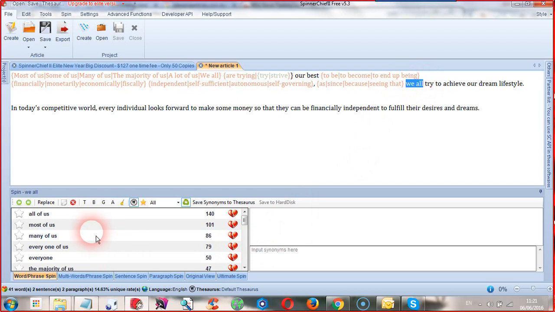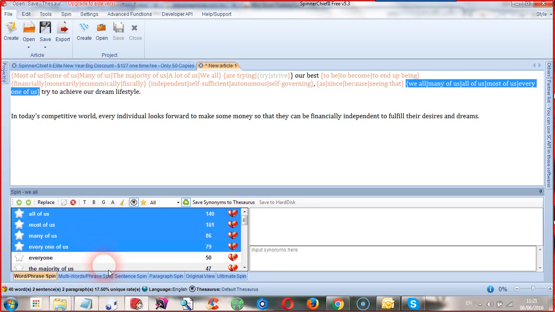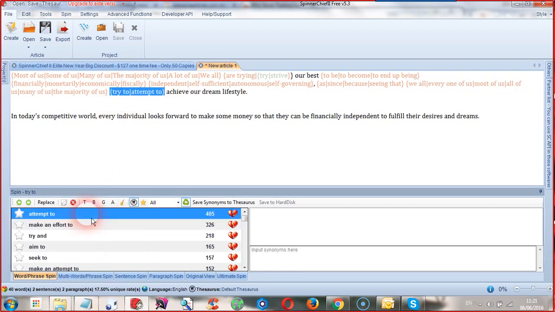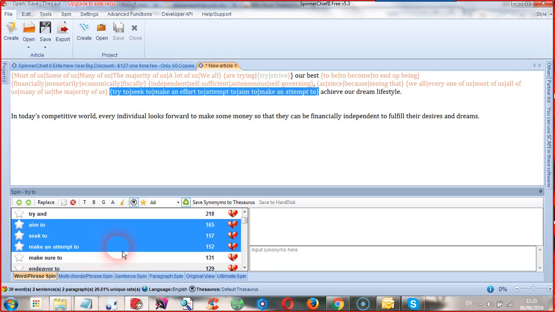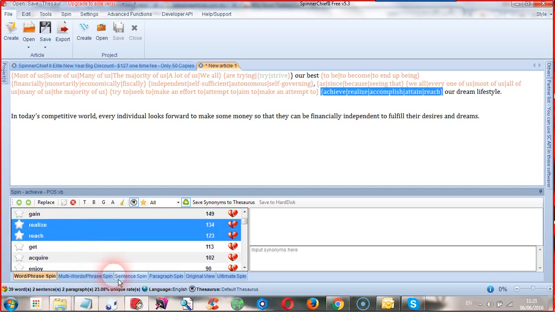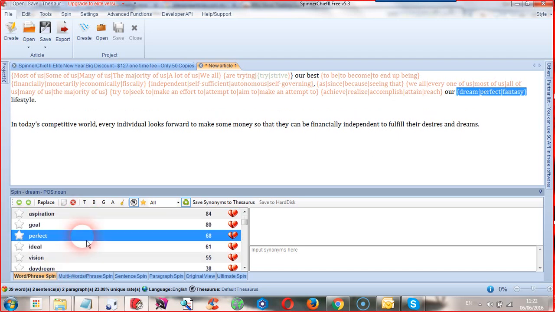Let's see, we all, seeing that all of us, most of us, many of us, every one of us, the majority of us, try to, attempt to, make an effort to, aim to, seek to, make an attempt to achieve, accomplish, attain, realize, reach, or dream lifestyle, or perfect fantasy.